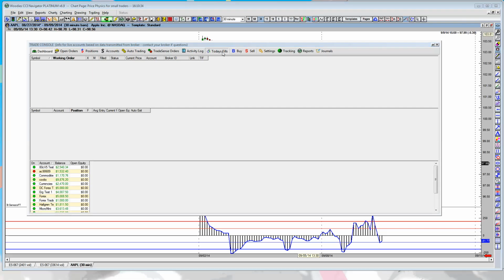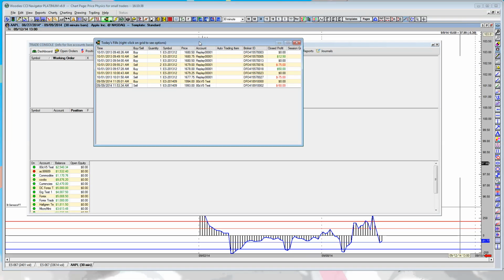Today's fills. Again, it's a pretty cool thing. It's another way to look at what we just looked at for the activity log, but it isn't just today. As you'll notice, there's a whole bunch of replay stuff left on here. I've done some streaming replay work almost a year ago. They're still in here. This is kind of a misnomer that they're today's fills, considering that I've got replay work on my replay account left over from a year ago.